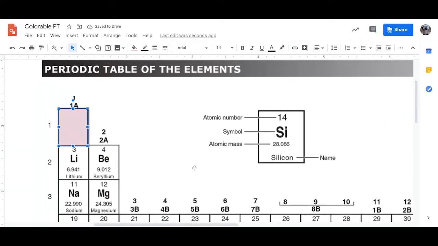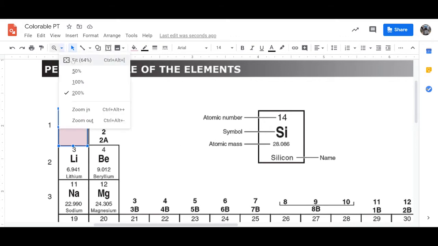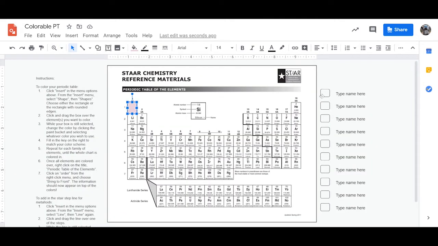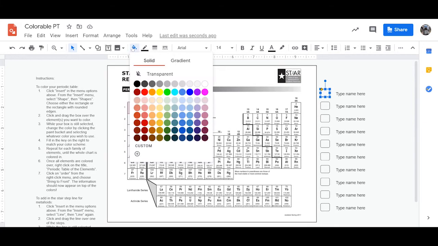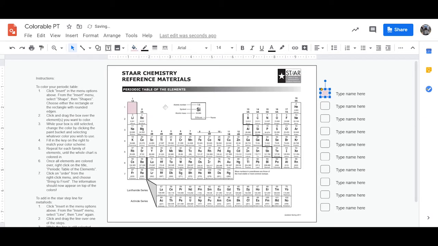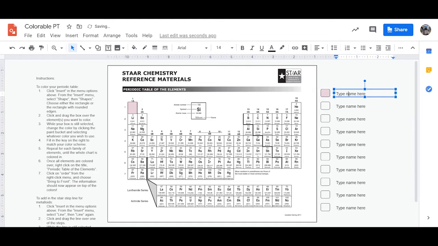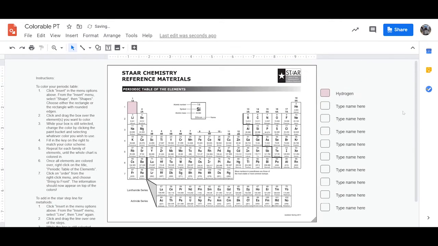And then over on the side, as per your teacher's instructions or the instructions of the other video I did for the coloring pattern, you are going to color this little box over here, that same color. This is your key. So I had hydrogen here. And I'm going to label this color as hydrogen because hydrogen is its own family in the periodic table. And you'll see that in the video about the color patterns. So my first box is hydrogen.